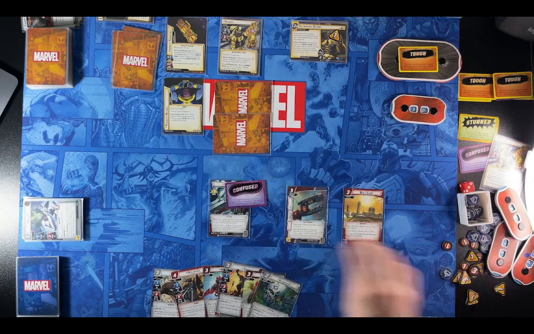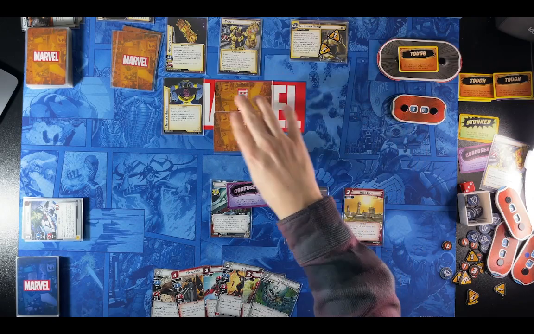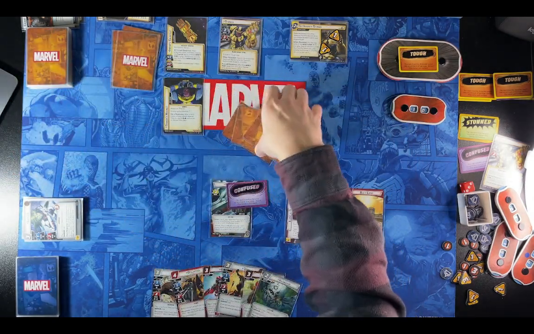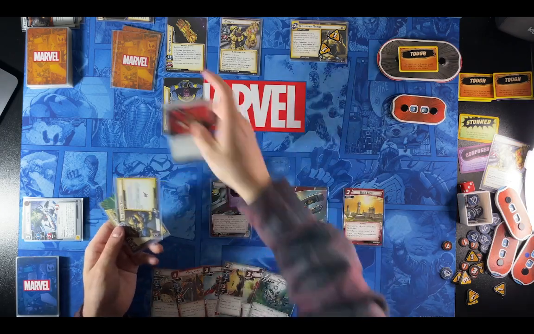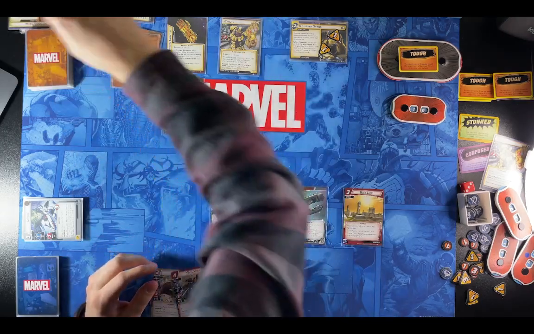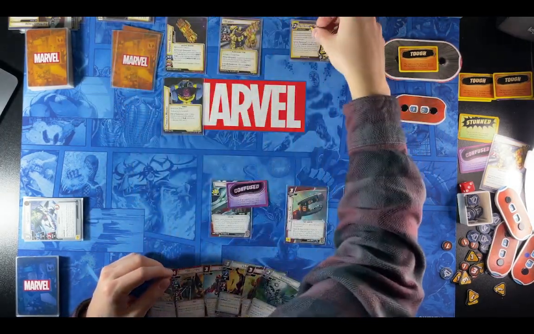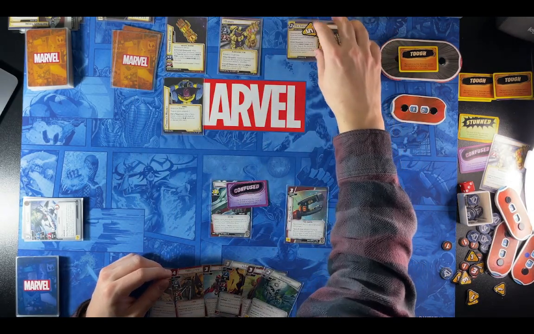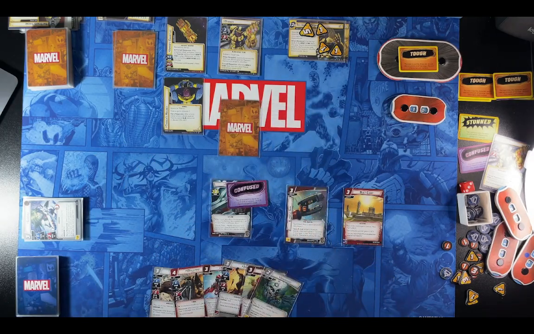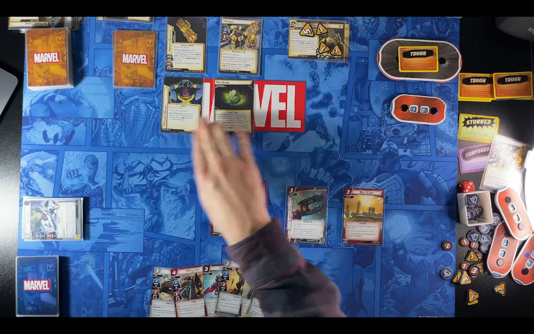Now I'm not exhausted. Main scheme goes up to 1, and he's gonna scheme for a lot this time. He gets another boost card. So it's 2, 3, nothing, 4, 5, 6 total. That's at 8 of 12. And then he activated, so I give myself an Infinity Stone in play.